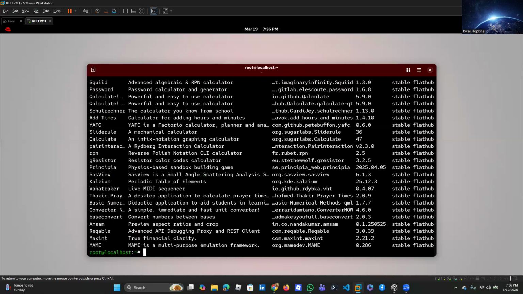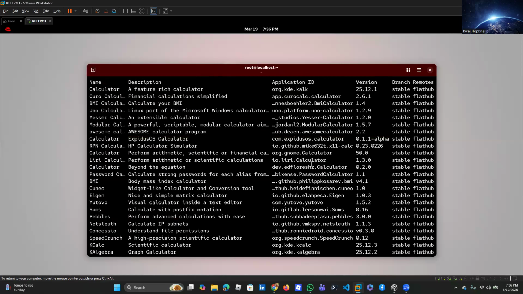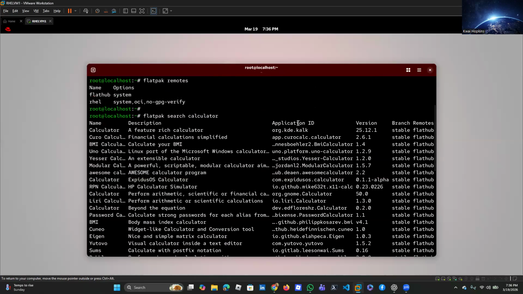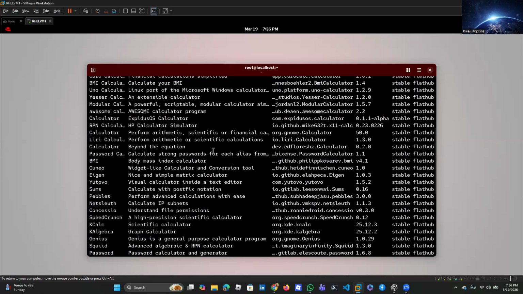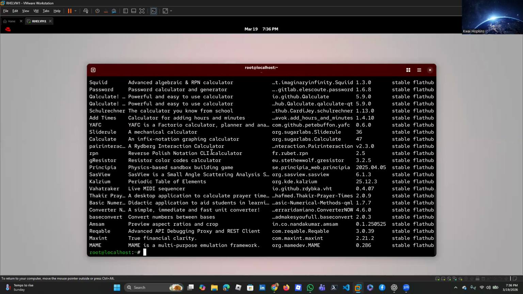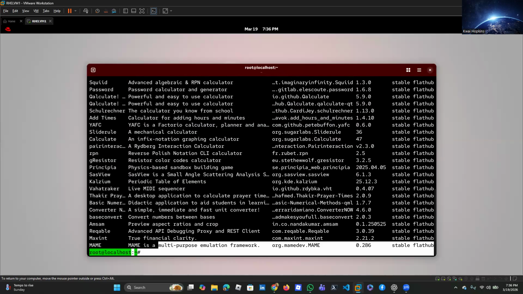What you'll see is the application name, application ID, and source, Flathub. The application ID is what really matters most. This is the application ID here. This is the output you should see.